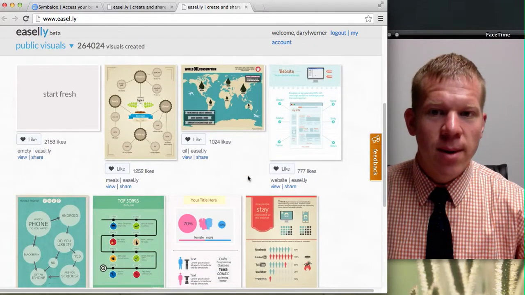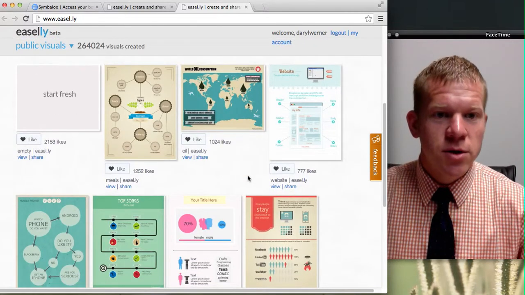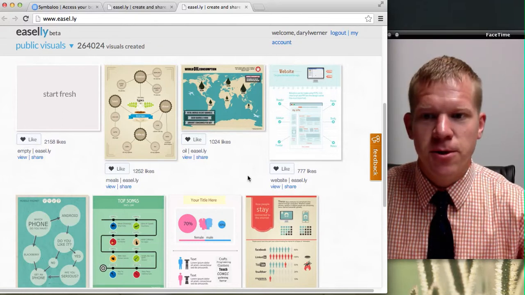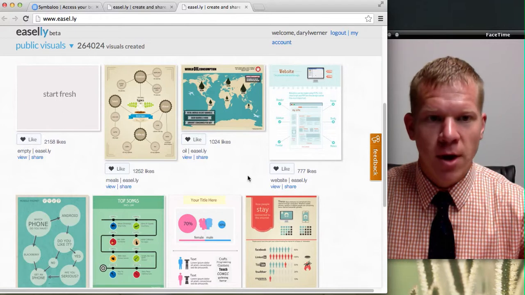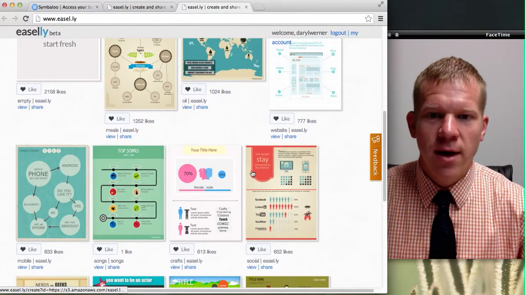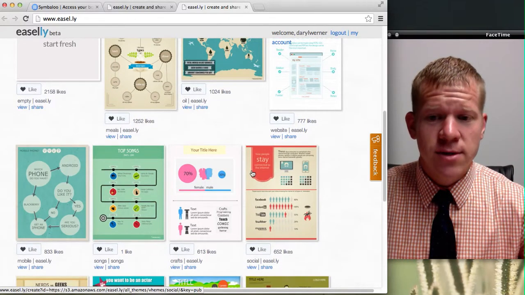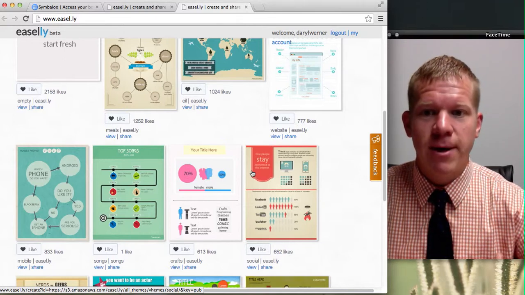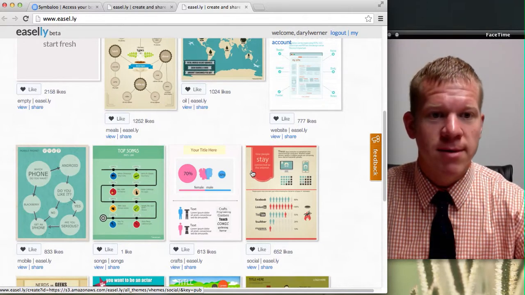Basically, this is a website where you and the students can create different infographics. Infographics are similar to what you see in the newspaper, like USA Today, which is really famous for the different infographics that they have. Why would this be important? One, it's just a creative way to show your kids information, and for them to relay information back as part of a project or report or something like that.